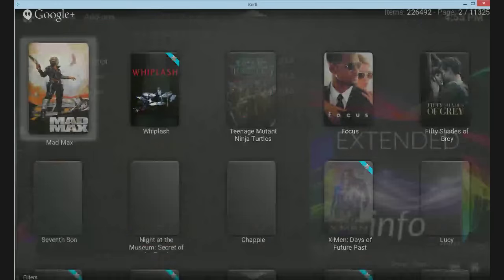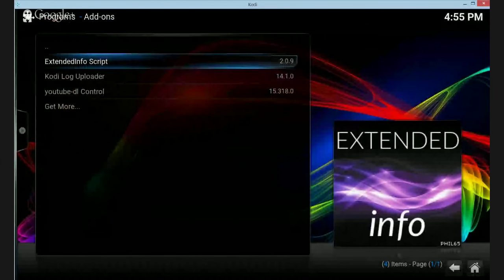I'm going to screen share. So here's just the add-on.